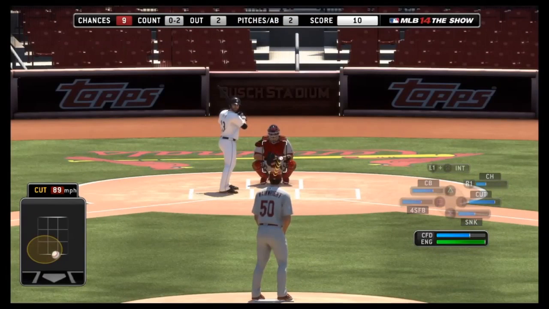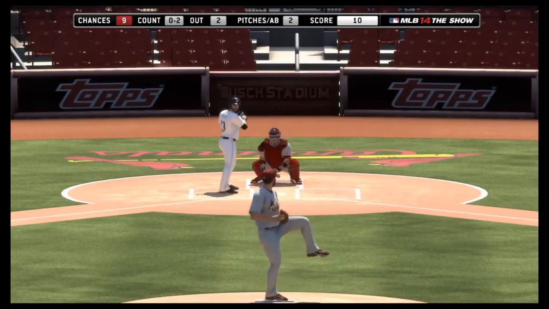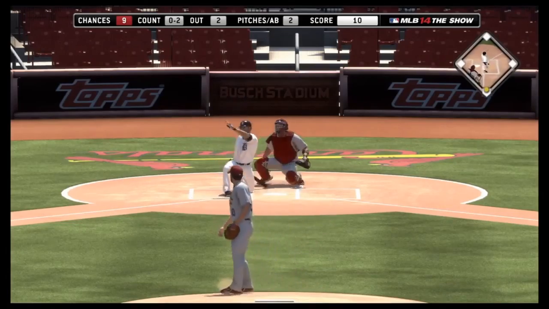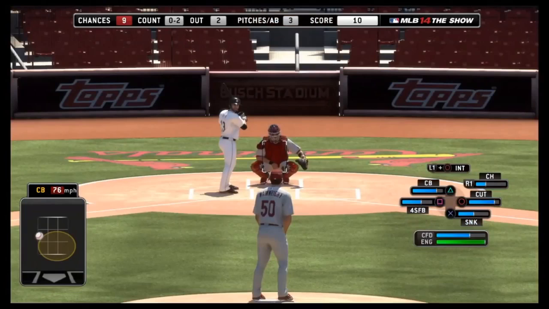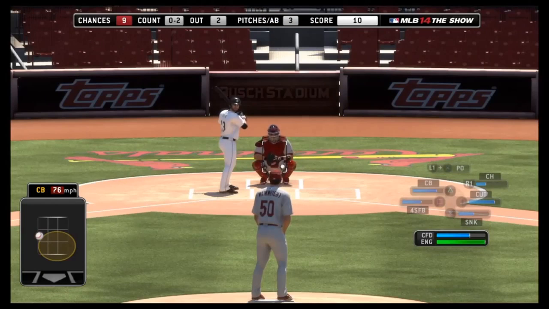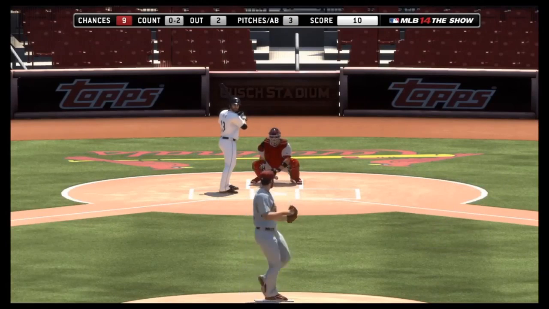So we'll try to show you a curveball here. I'm going to hold it down, see if we can get more. Alright. The thing is, when you hold it down, you're going to have less accuracy on the pitch. Again, the classic one, a lot of people like this for offline. It can be used for online as well.